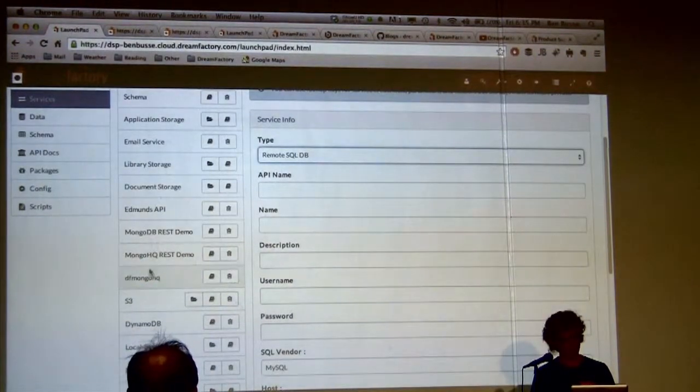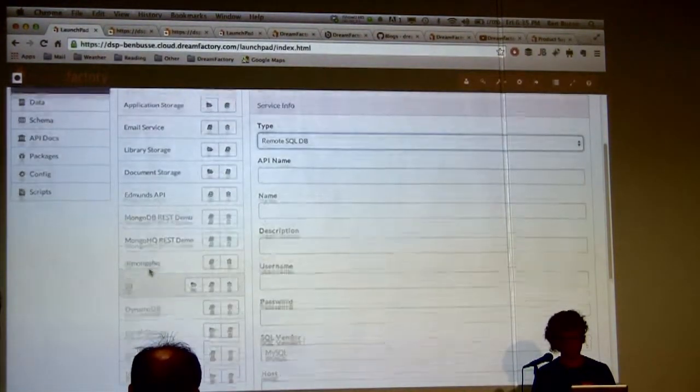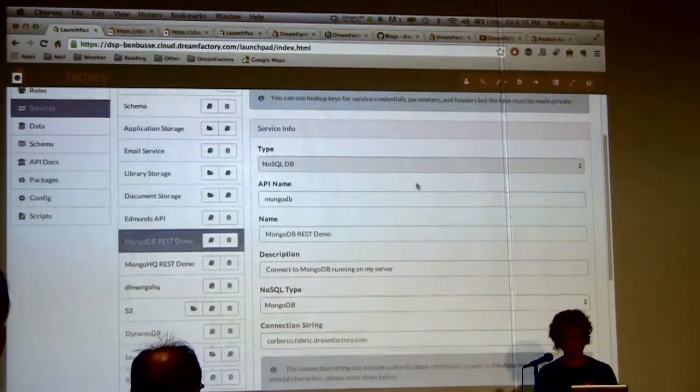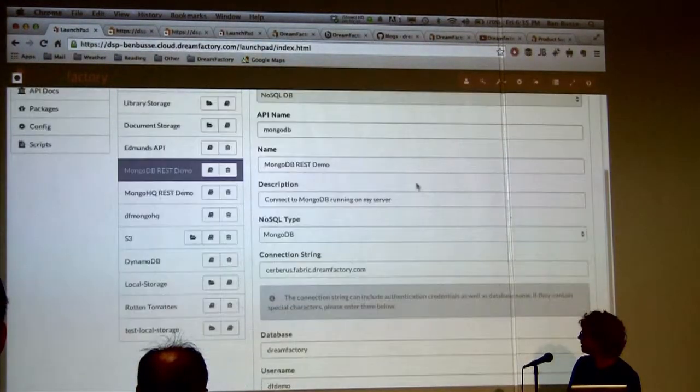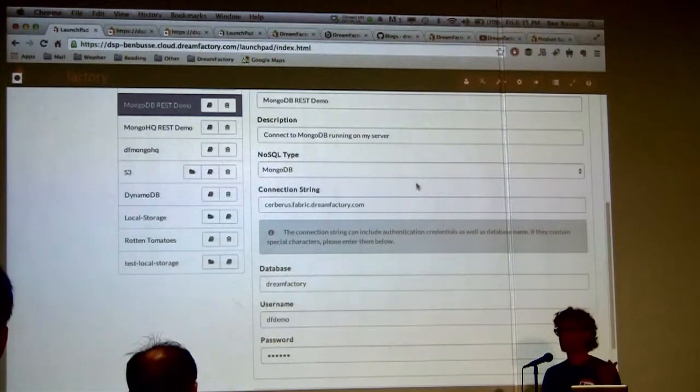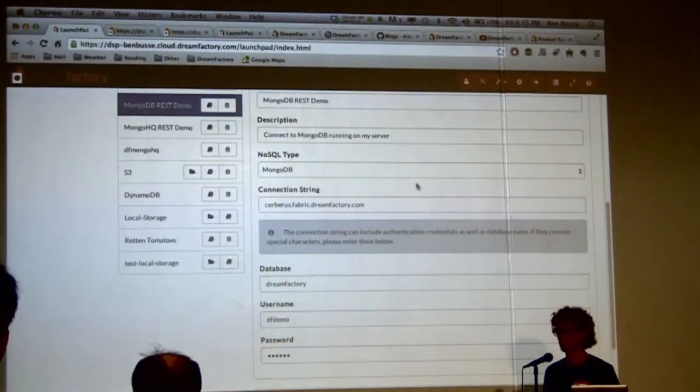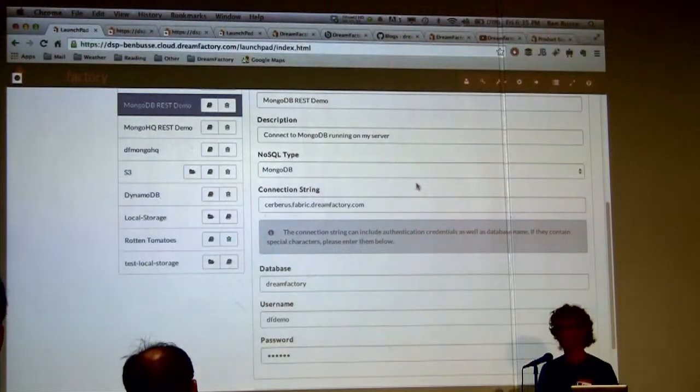So an example of the configuration, like one that's actually running, is, so here's MongoDB, a quick demo. So you can see it's a NoSQL database. I've given it an API name, MongoDB. I've given it a connection string and a database name. With Mongo, you can have different databases, of course, with different names. And then a username and a password. And once I've done that, DreamFactory auto-creates this API. Normally, if you were using Mongo, you would actually write your own REST API. What we're suggesting is that APIs for SQL, NoSQL, file storage are effectively well-defined. You shouldn't have to really write your own REST API. So that's the key idea behind creating all of these different services.